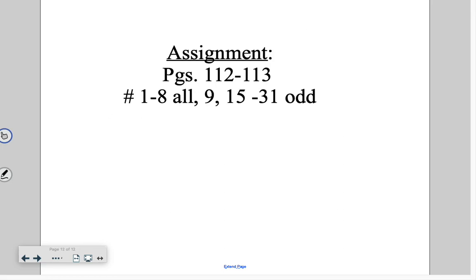All right. Here's your assignment for today. It's a little bit longer, but the 1 through 8 is just matching. Here's 8 graphs and 8 equations. Match them up. Okay? So it's still not too bad, hopefully. 15 through 30. Can you handle 7 or 8 problems in pre-calculus? I hope so.